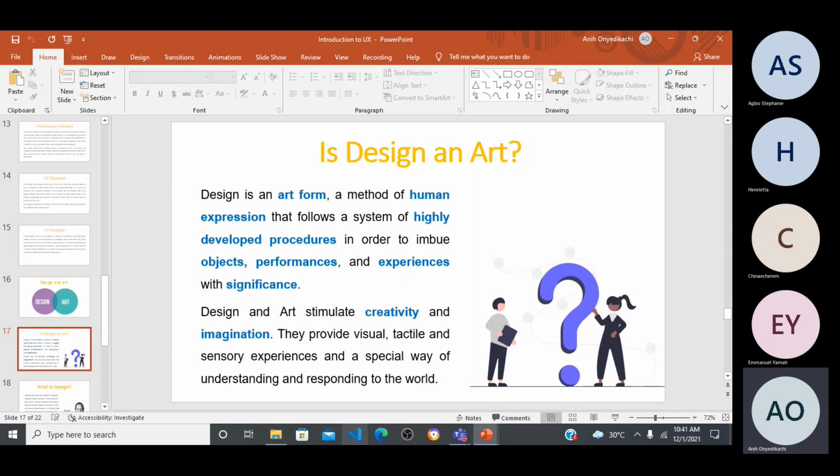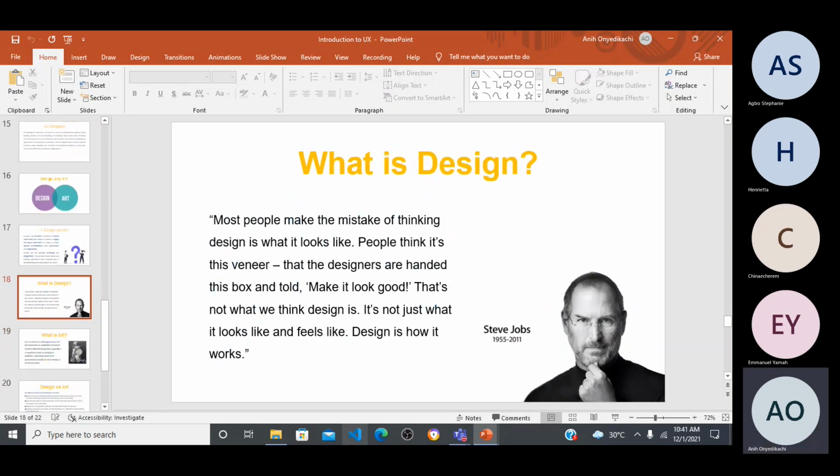Now, we considered design. We asked, what is design? And this man answered, Steve Jobs, the CEO of Apple. He said most people make the mistake of thinking design is what it looks like, that veneer, like handing a designer a box and saying, make it look good.